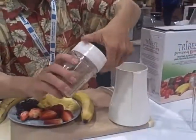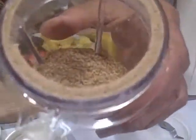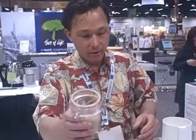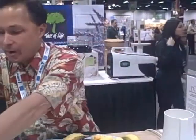So that's how easy it is with the Tribest Personal Blender to make flax meal. Now this flax meal is going to digest much, much better because we've expanded the surface area and broken down the hard shell that most people can't digest, especially if you're not chewing well. So this is great for a salad sprinkle, to maybe mix in with other things. That's really great. So ground up flax seeds, really good in the Tribest Personal Blender.